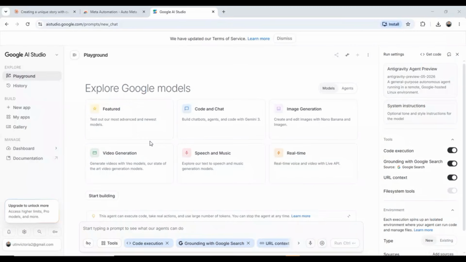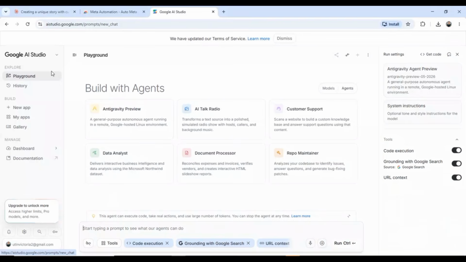The next step, come over to your browser and search for Google AI Studio. Once you click on the dashboard, it will take you down to Playground. Do you understand? So once you get to Playground, just navigate to where you see speech. Now, for you to be able to access speech and music, switch over from agents. You see agents right here. Switch from agents to models.